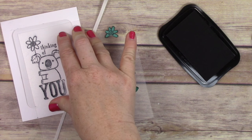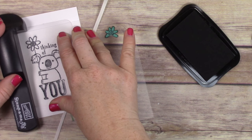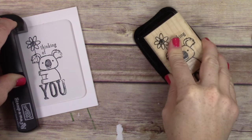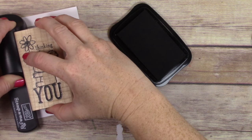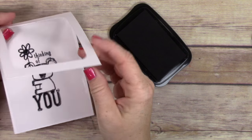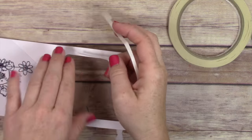Please note that when you're doing this you have to have some patience and move kind of slow, because there are lots of steps and if you go too fast you'll stamp the wrong thing in the wrong place — you can just ask me how I know that. I'm inking up my stamp and using the Stampamajig to make sure I get it in the same place. When I remove everything you can see the koala bear is stamped onto the acetate sheet and lines up nicely with the one underneath, which is what we want.